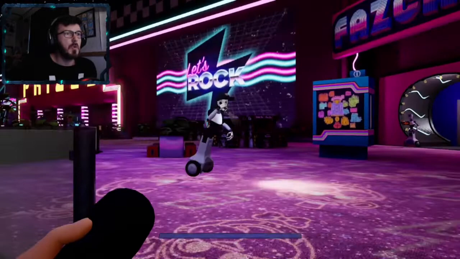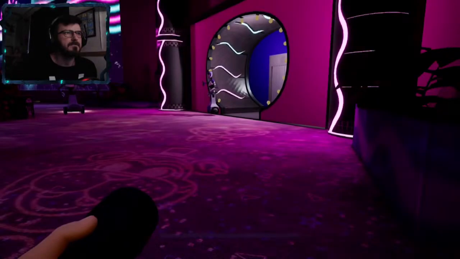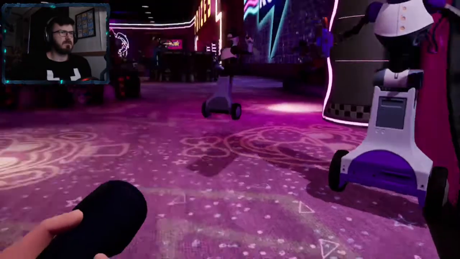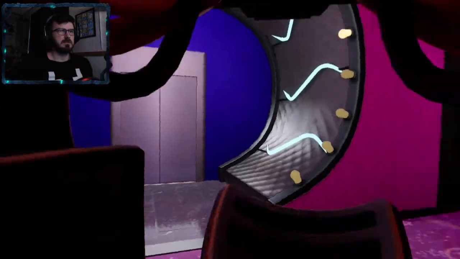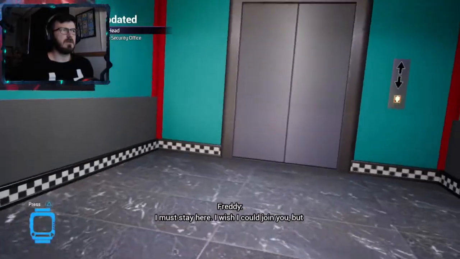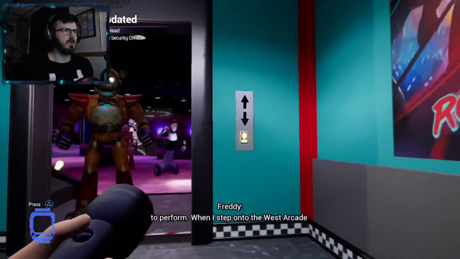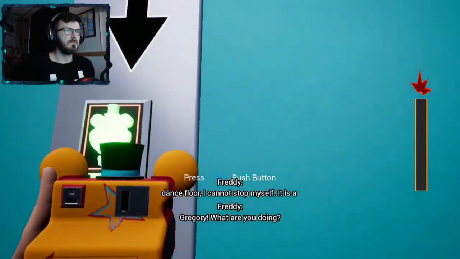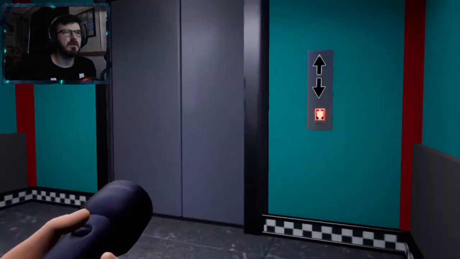Faz? This one? Are you? Freddy! I am just trying to help. Freddy, what are you doing? Trying to push this button, but also flashing the two of you.